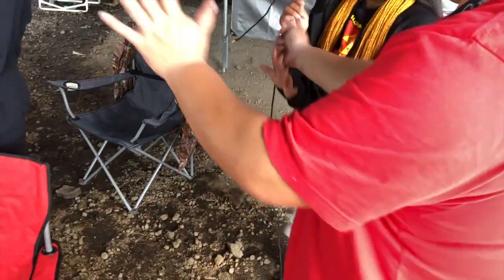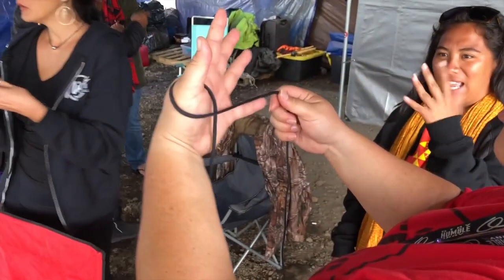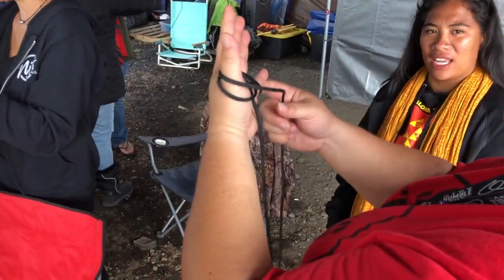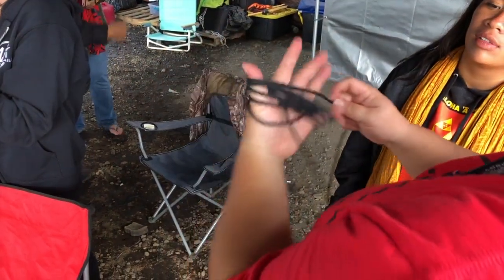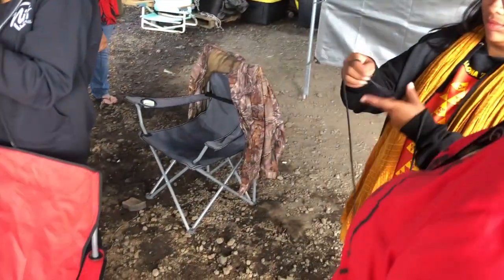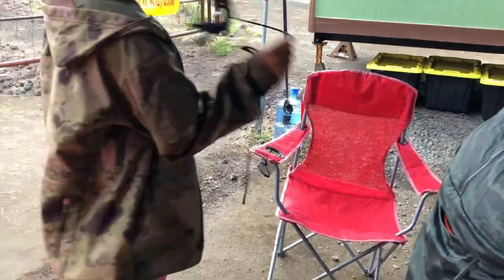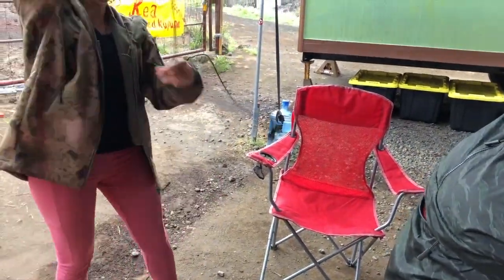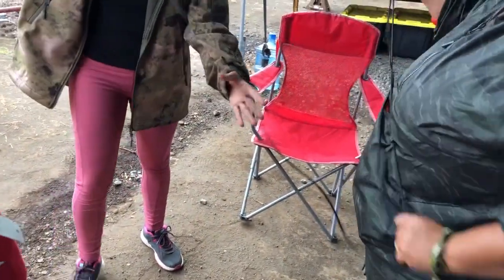Okay, so you throw her over. I got it. Make sure it's as long as that, and then you just do your shakas. But softly, and make sure it goes on the top. Softly. Make sure it goes on the top. Okay. Yay. Get ready. I'm going to pull.